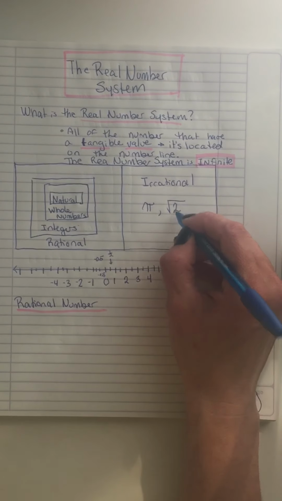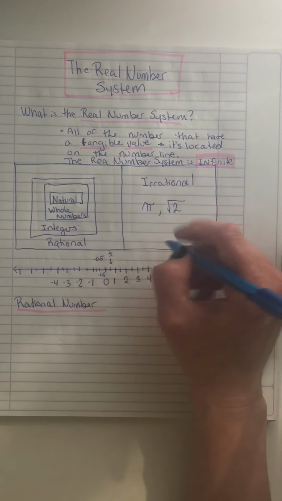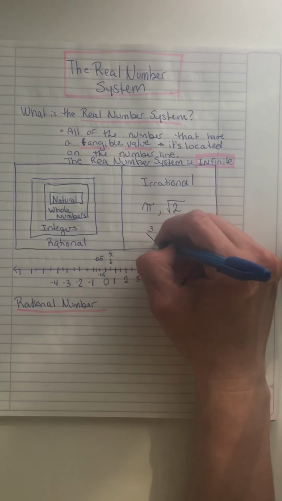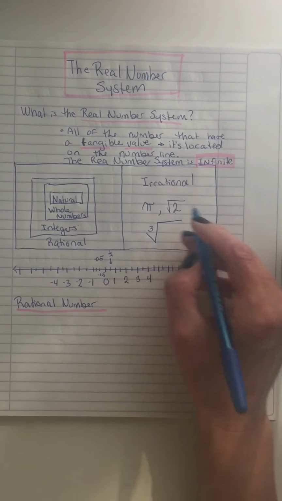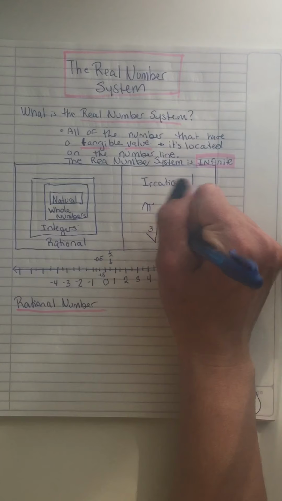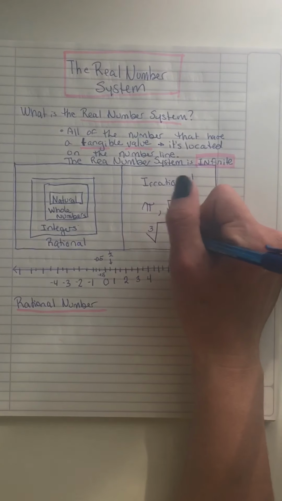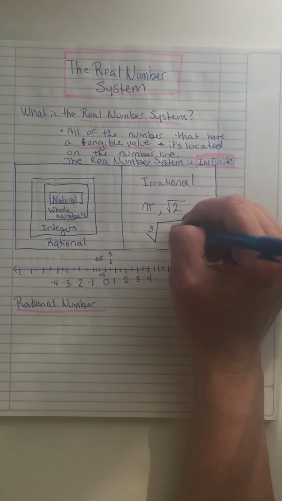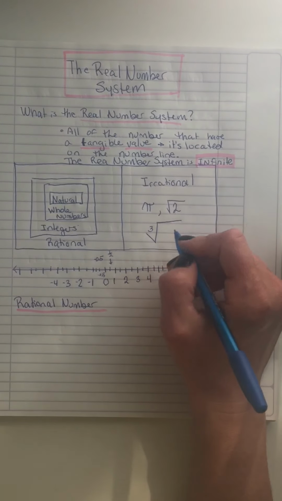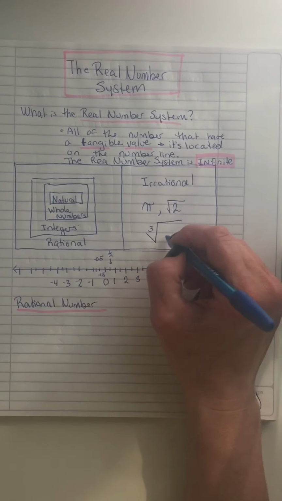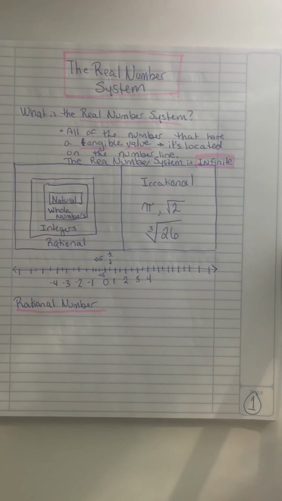If you put that symbol with a 2 underneath it in your calculator, you'll get a huge number that just keeps going and going. Also, in a few weeks we're going to talk about cubed roots. Most of them are also irrational numbers unless it's a perfect cube. A perfect cube means you multiply something by itself 3 times and that's the number you get. So for example, 3 times 3 times 3 is 27. 27 would be a perfect cube, so that doesn't go here. But 26 is not a perfect cube, so that could go there.